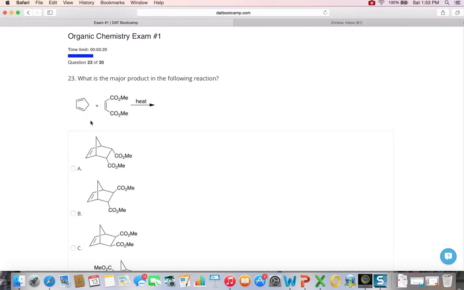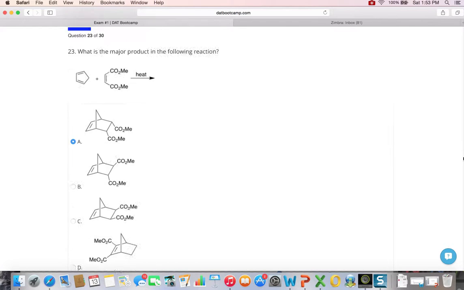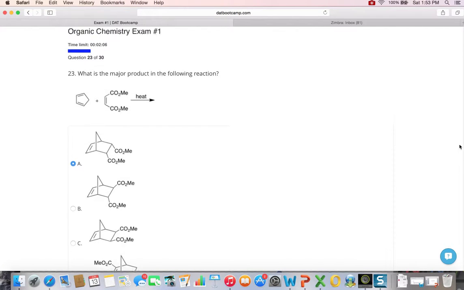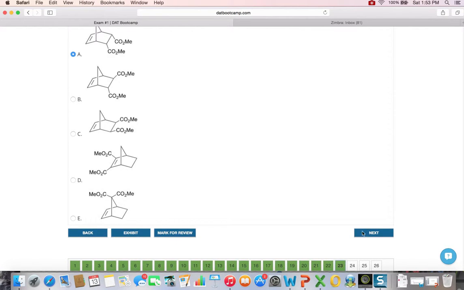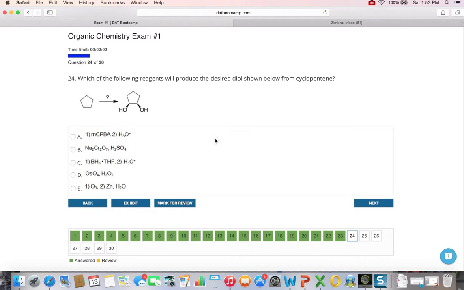This is a Diels-Alder reaction. We conserve the stereochemistry, so it has to be cis. I'll have a 6-membered ring with a double bond. Best answer is going to be A because this shows the endo effect while the others do not. And by the way, I would be really surprised if you saw this on your DAT. I need osmium tetroxide to convert a double bond to a syn-diol, and I see that for D.